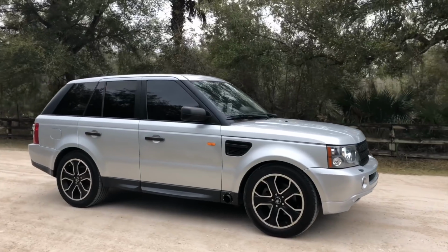So behind me we have an insane build, and I wanted to show you guys this even though it's not Ford related, but it is awesome. Behind me we have a Range Rover Land Rover with a 5.3 LS swap twin turbo, and I'm gonna let Nick tell you more about it because he built this thing himself and it is absolutely insane.